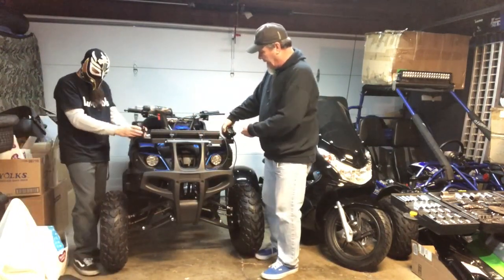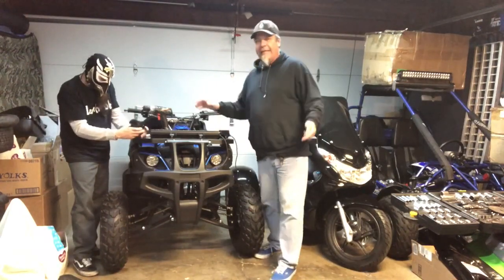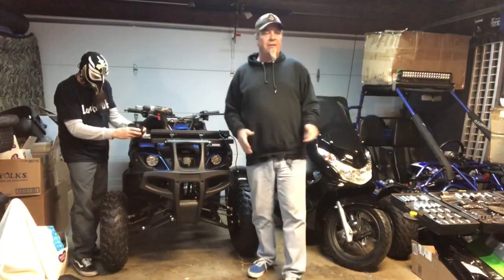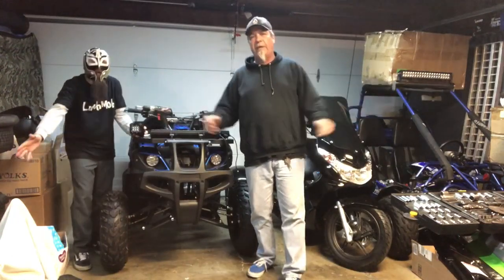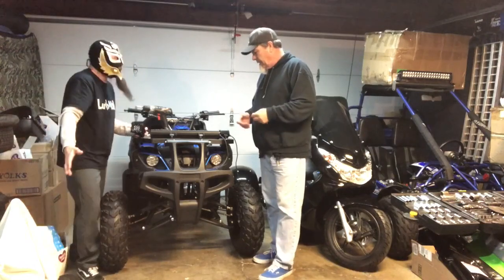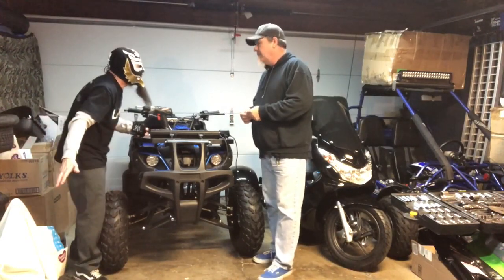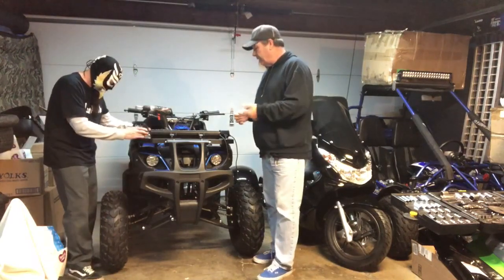So these pods are going to be angled this way and somewhat down. So it's not only going to get in front of you at night, it's also going to get a big, wide side sweep. So you don't see any brush on the side that's going to attack you, or any cougars or pumas or lions and tigers and bears. Very true. That's the one cool thing.